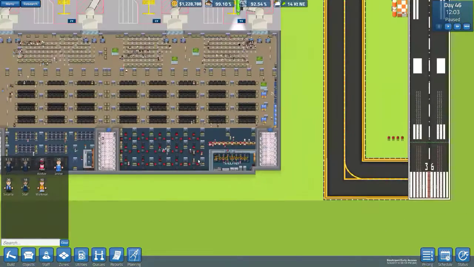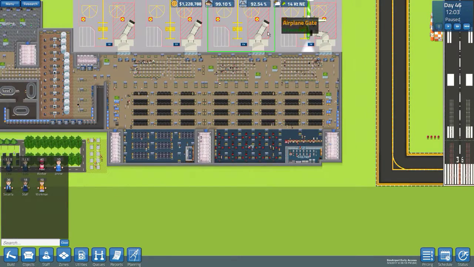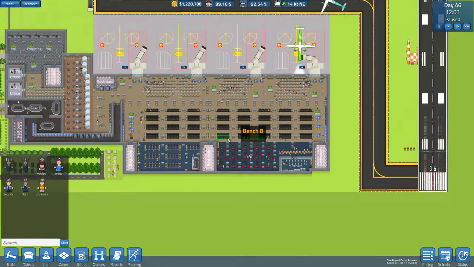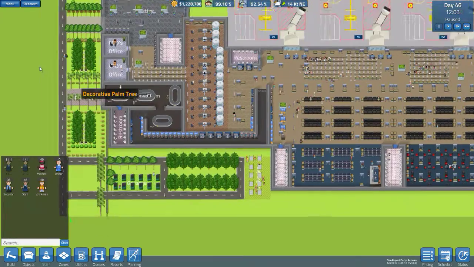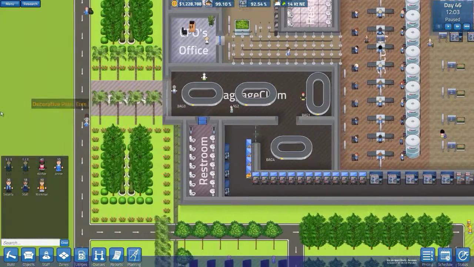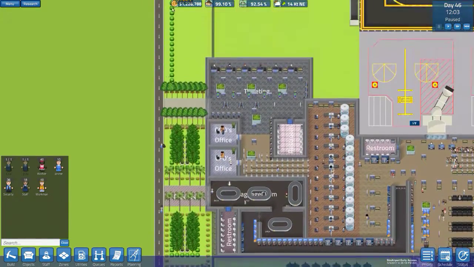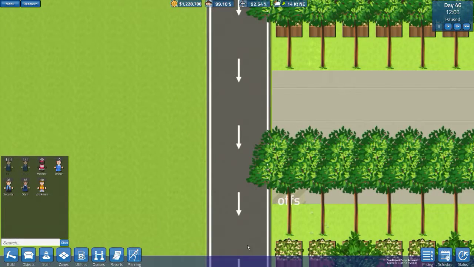So you'll also find that I've got these bathrooms spread evenly throughout the passenger waiting area as well, so passengers don't have to travel too far to go for a natural break. You'll find here that on the exterior I've got the pickup area defined as the whole area outside here, but the drop-off area, interestingly to anybody watching this, I've only got it as one tiny square.